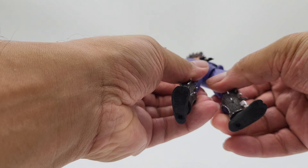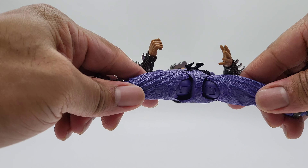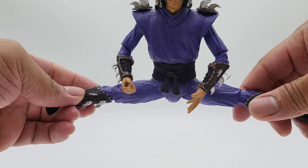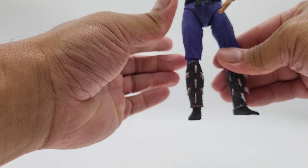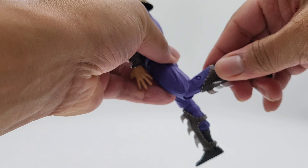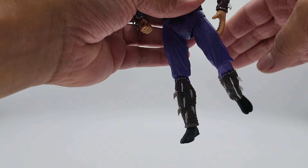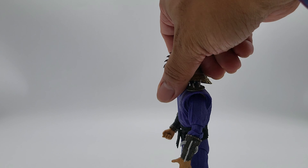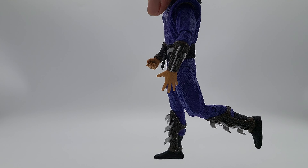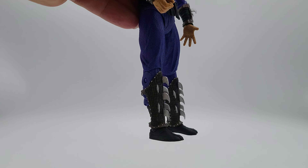Let's look at the legs — all solid. He's got click joints and can do a side split to a limited degree. His leg is on one joint and that's as far as he can go — he's really old apparently. That's it on the leg, same on both sides.